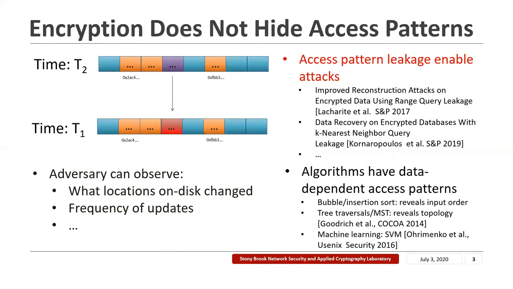An adversary that can observe and snapshot a storage device at multiple points in time can learn what locations on disk changed in between snapshots, how frequently a particular data item was updated, etc. As evidenced by a long line of work, access pattern leaks can completely undermine the protection of encryption. The main reason is that a lot of the algorithms we use in everyday applications have data-dependent access patterns. A simple example here are sorting algorithms, but this problem also extends to more complex algorithms such as graph algorithms and machine learning.